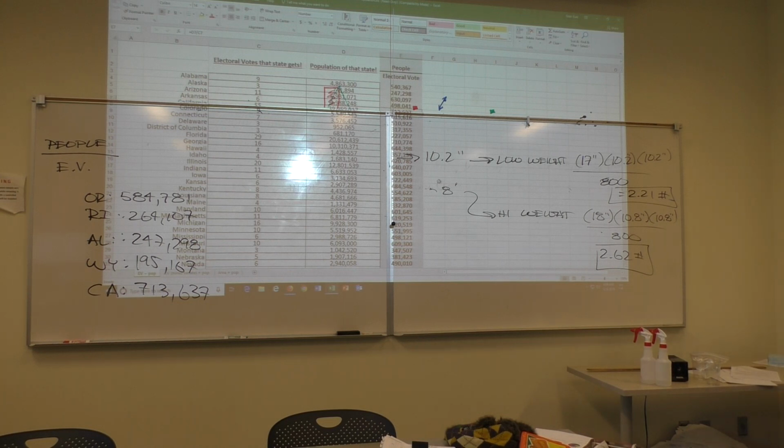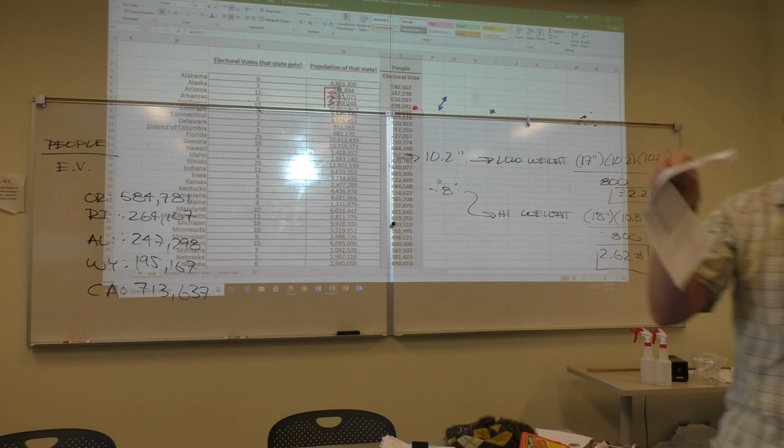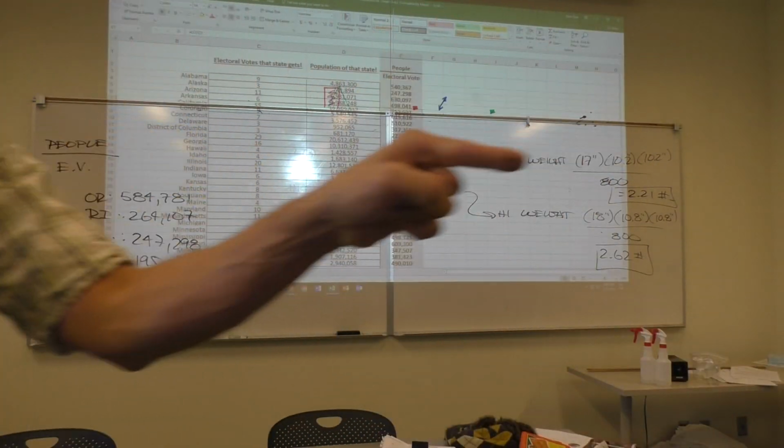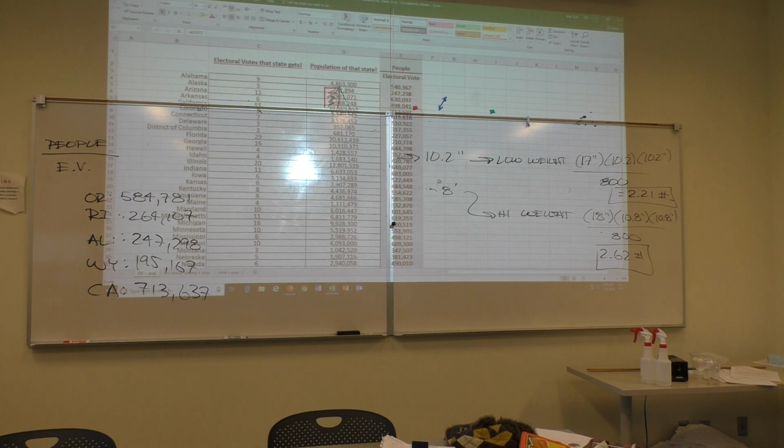If your electoral vote was worth the same number of people regardless of the state you lived in, no matter how many states there are, every number you just wrote in 13, 14, 15, and 16 would be what? Don't overthink this. 1. Exactly. If electoral votes were worth the same in every state, then Oregon's people per electoral vote would be the same as California's, which would be the same as Wyoming's, which would be the same as Delaware's, and so forth and so on. Which means all those numbers should have been 1.